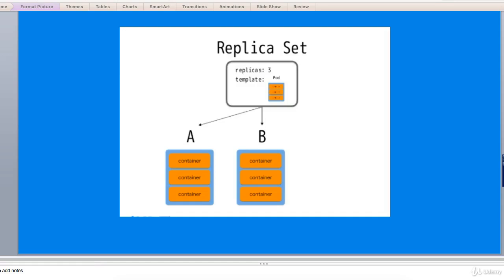Pods wrap around containers and bring a bunch of benefits: co-location, shared volume, simple networking, secrets, and more. In a similar way, replica sets wrap around pods and bring a host of benefits. Before getting into the benefits, we need to make one thing about replica sets crystal clear. It is a one-to-one relationship between a replica set and a particular pod.